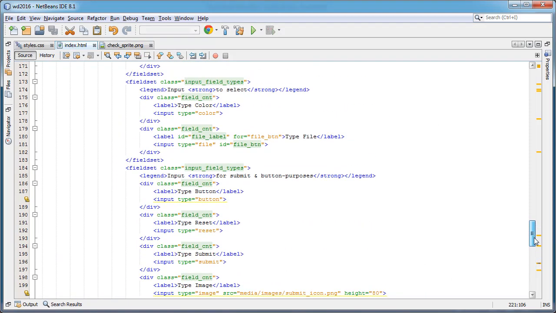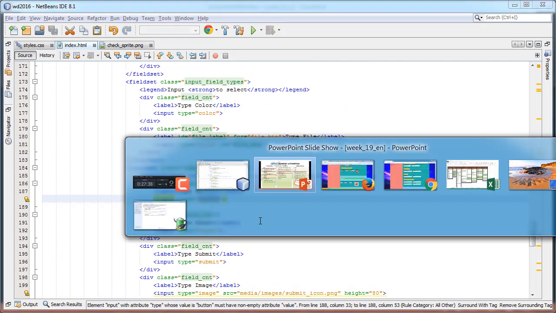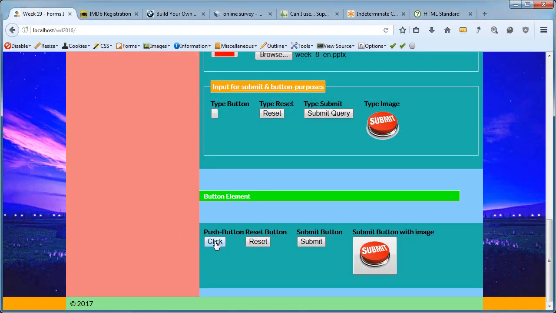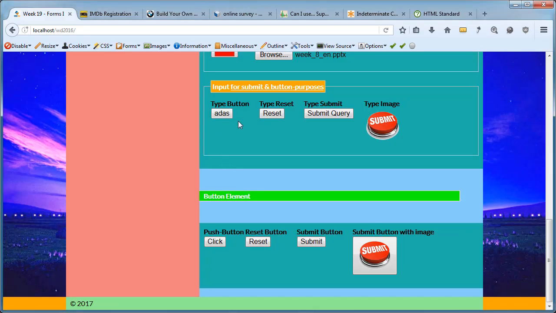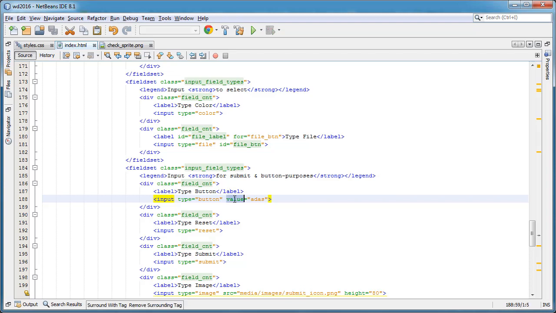Now if we take a look at our input type button, this one does not have anything written onto it yet. Also, if we don't want to call it reset, or if we don't want to call it submit, then the control is given to us by using exactly that value attribute. So let me just call it whatever at this given point. Or the reset here, whatever is written onto the button we can change, or submit query, we can change by using that value attribute.